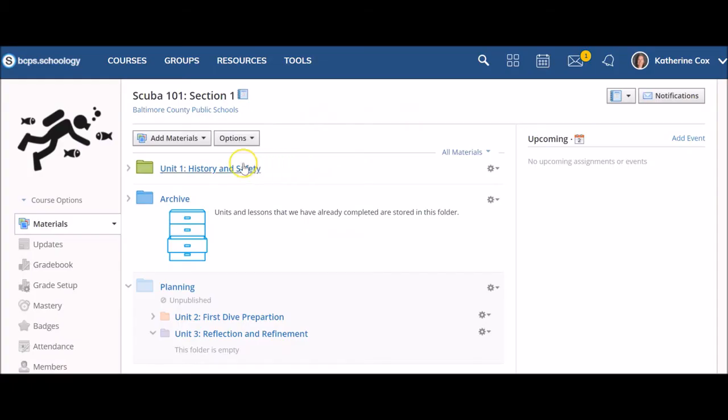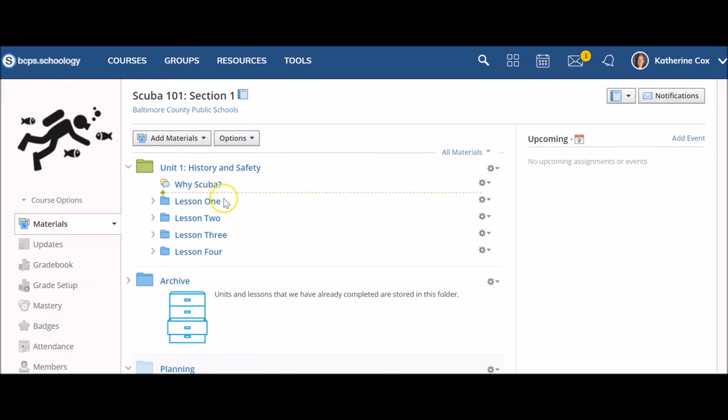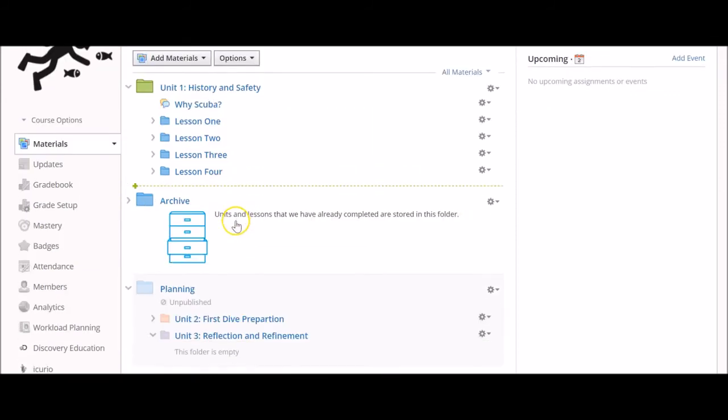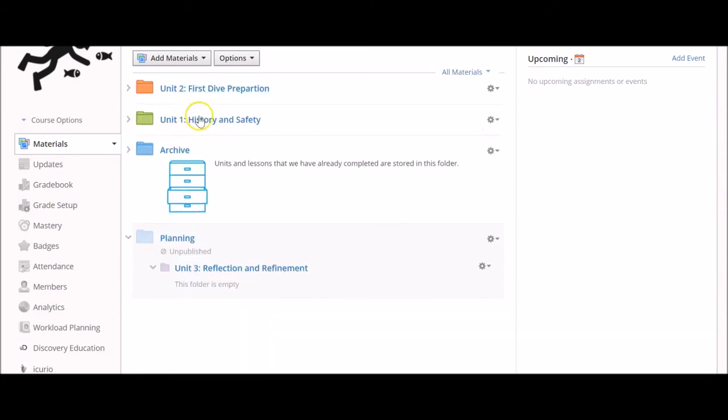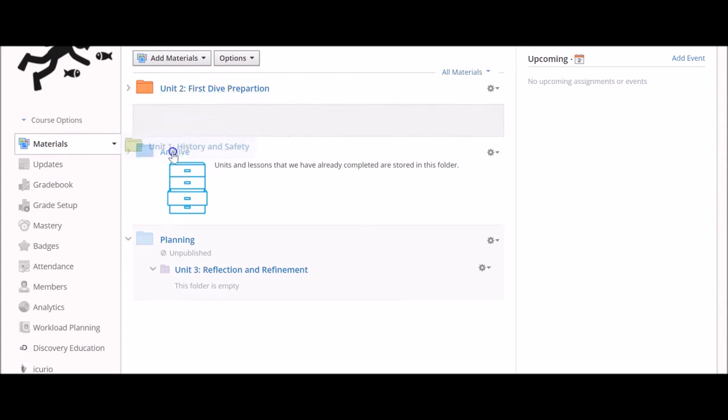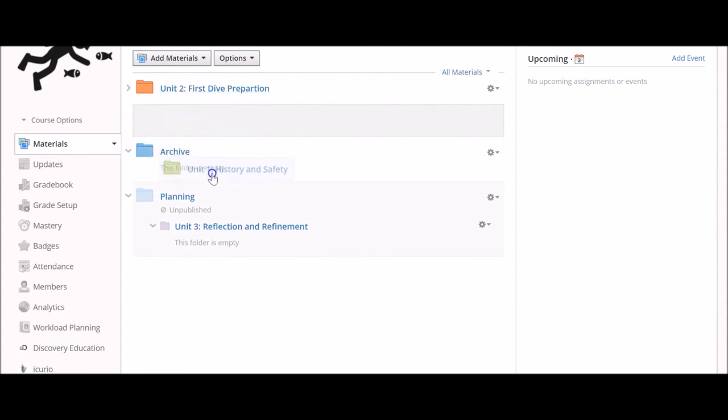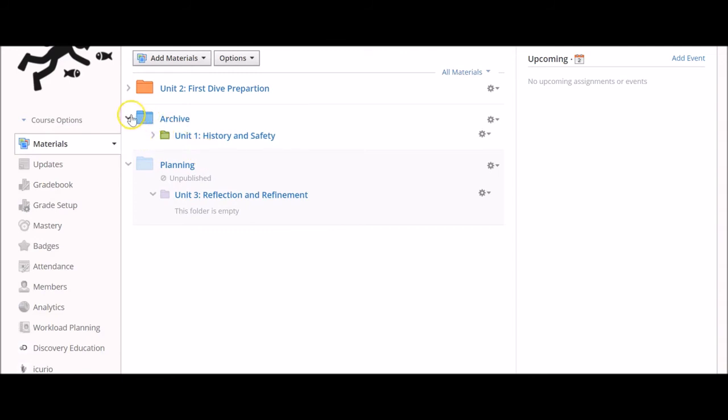In this structure, the current work that students need to complete is located at the top. This allows teachers to pull forward today's work for students. This is especially helpful with young learners to reduce clicks. Teachers can drag and drop current items to the top of the list and then drag items back to an archive or past work folder when finished.